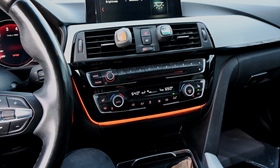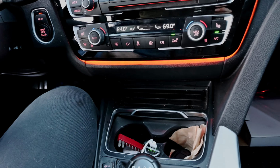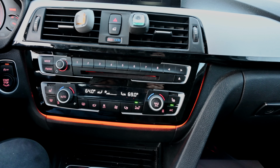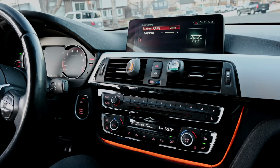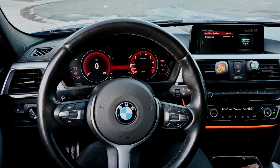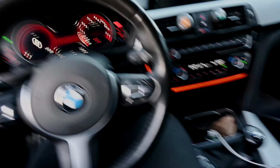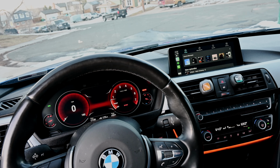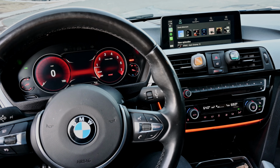Oh yeah. What do you guys think? This was fairly easy, other than figuring out what to do with that one cord and having to cut the little piece off. But I think that different cars have different cables that come out, so I think that's why that was. But what do you guys think? Especially with sport mode dials, that's nice. Do you guys prefer the blue or the amber? I don't know. I like them both. But yeah, let me know what you think, guys.